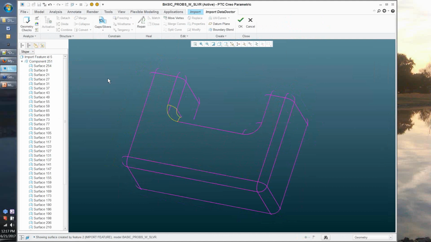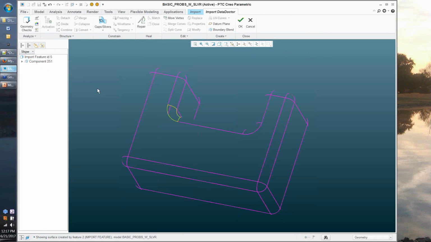Because I built that surface outside using Creo Parametric, using all of the good edges that existed on the surface body to begin with, we didn't have any problems zipping the whole thing up all the way around. So instead of doing a whole bunch of surgical repairs in this case, I just fixed the whole boundary of this surface at once and kept everything elegant and contained to the import body in the tree.